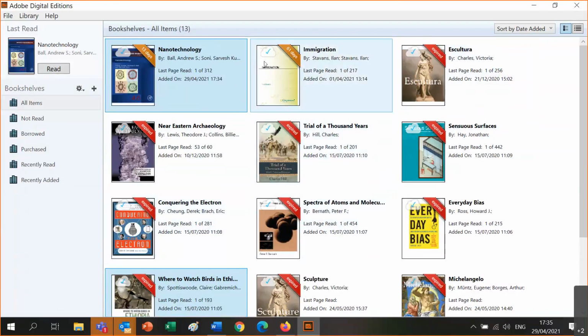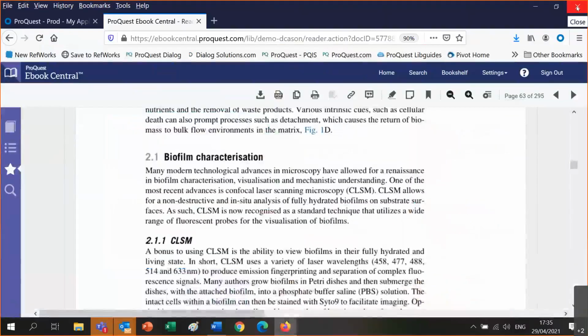It takes into account when the counting starts, you see. I have selected 14 days, so today is gone already, and then I have 13 more days. This other one tells me that I have 61 more days to keep it offline. So this is how the Adobe Digital Editions looks.